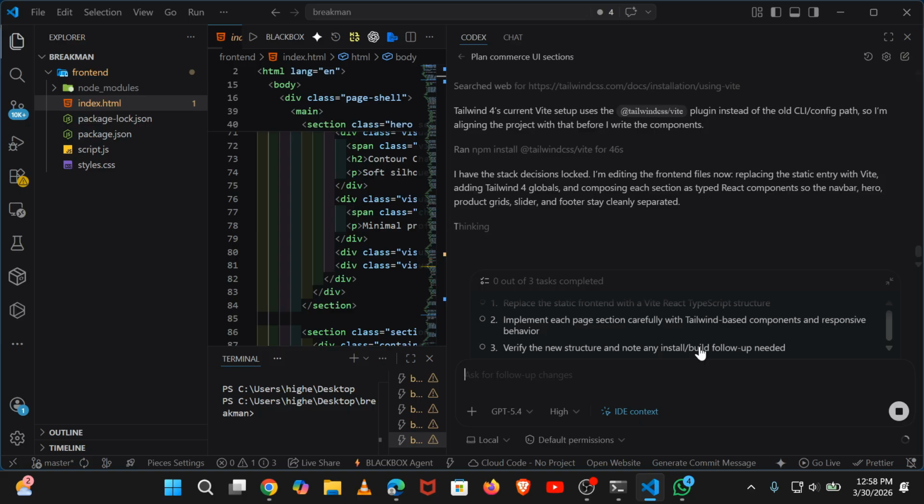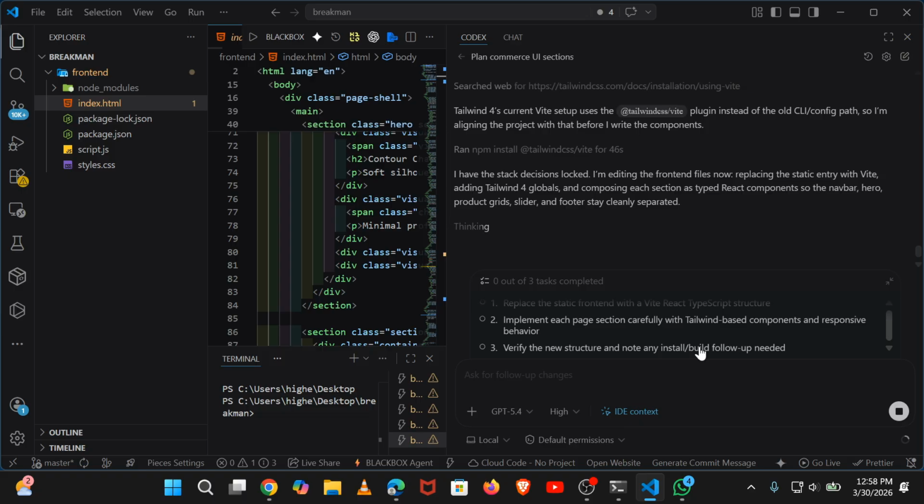So let us see, she's now responding, replacing the static front end with Vite React script, and then we will no longer see that index.html, and if it becomes index.html, there will be a change within it. So she's saying I have the stack decision locked.